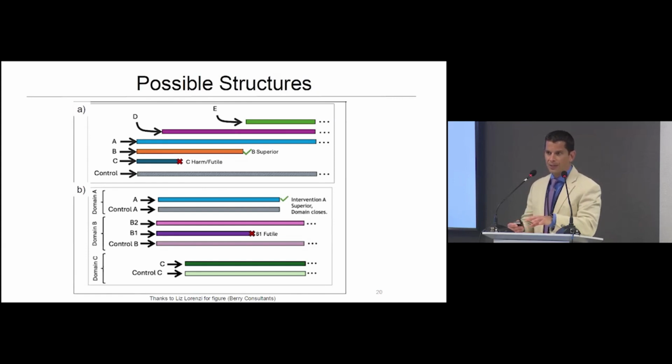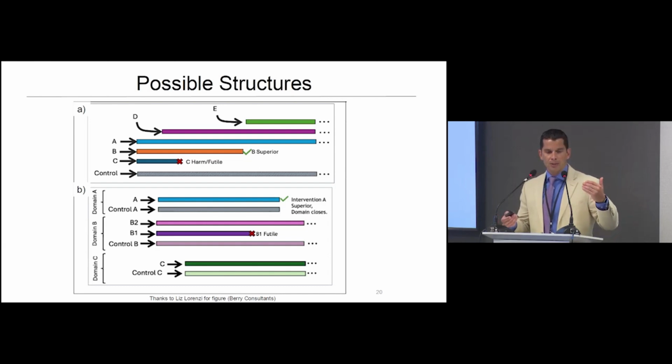After that, I think the next big step is thinking about what is the general structure. And I think of there as being two distinct general structures that I would start talking to investigators about. The first is this schematic that I just showed you, where you have different interventions versus a common control. And if you took out that control, then it would just be comparative effectiveness amongst those interventions, right? But you have adaptations. You could potentially have subgroups within that. But just first and foremost, what are we comparing here? What are our primary questions?